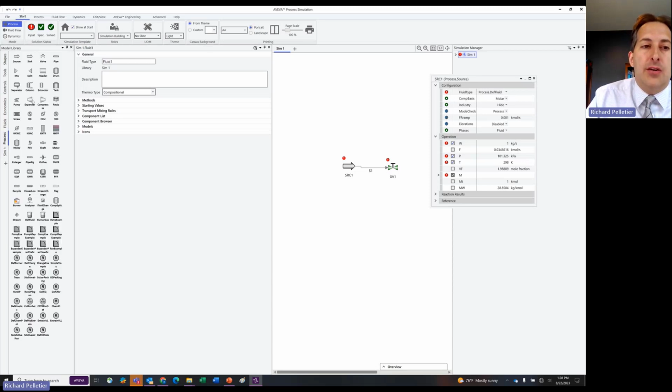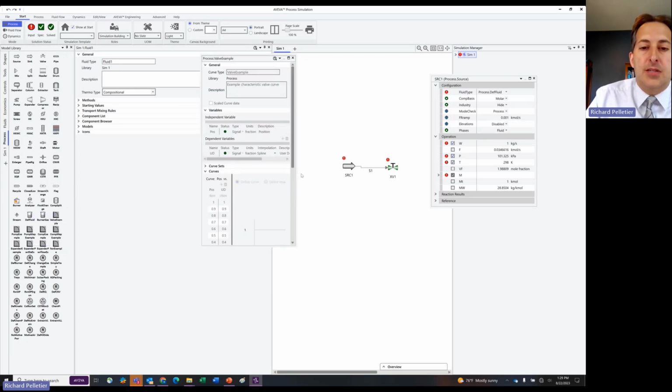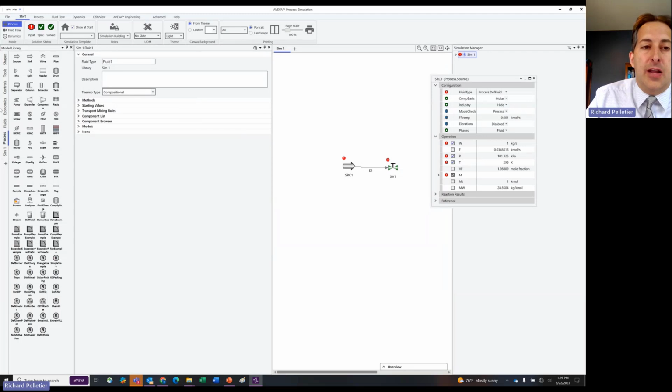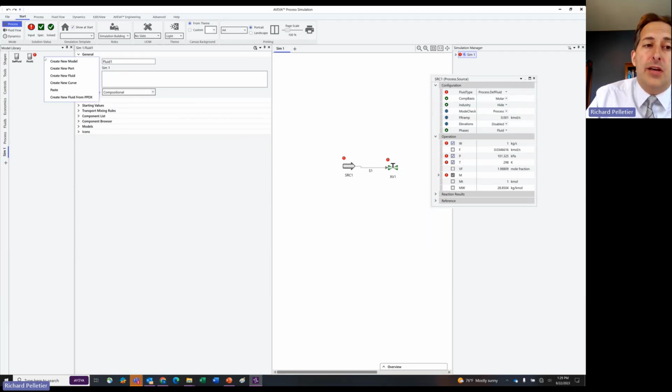If you went into the editor window for a model, like a pipe, you can see it's different, right? It's different information set up differently. If you go into the model editor for a performance curve, again, it's set up differently, right? It looks different, right? So each of these different types of models has a different editor window. That's why when you right click to create the fluid, you see these other options. They have different structures to the way that they go about being set up. So we're specifically talking about creating the fluid type of model, and this is the fluid editor window that we're going to be reviewing. All right.